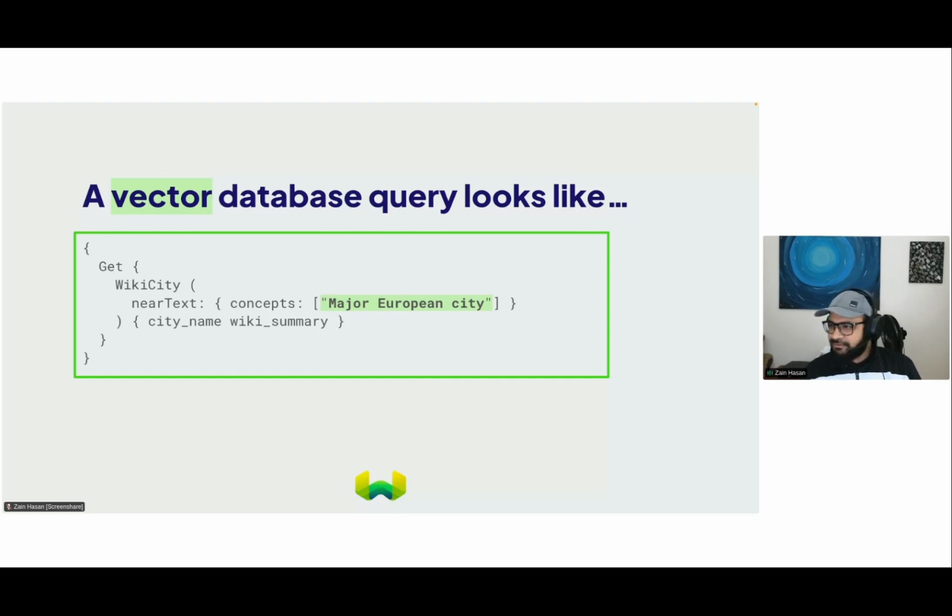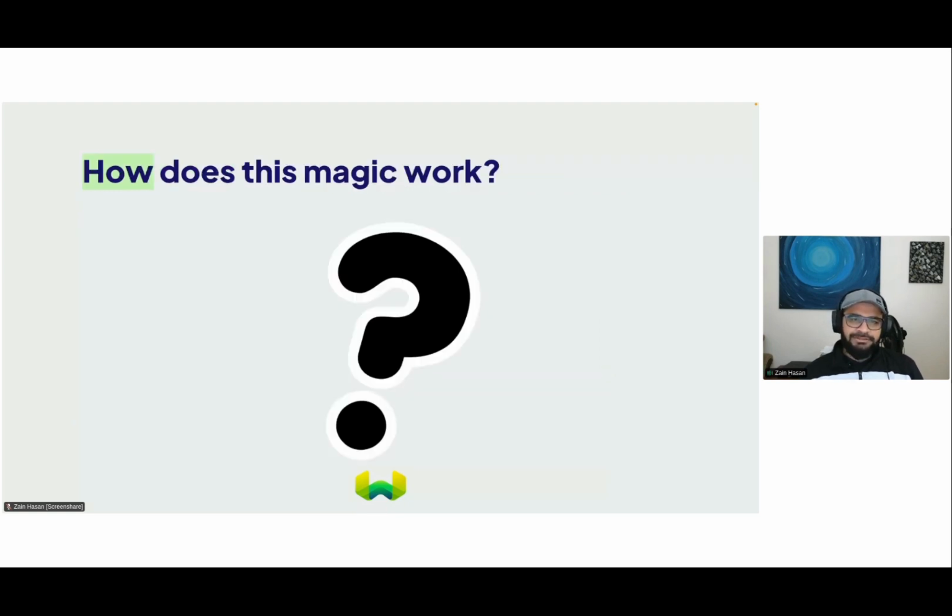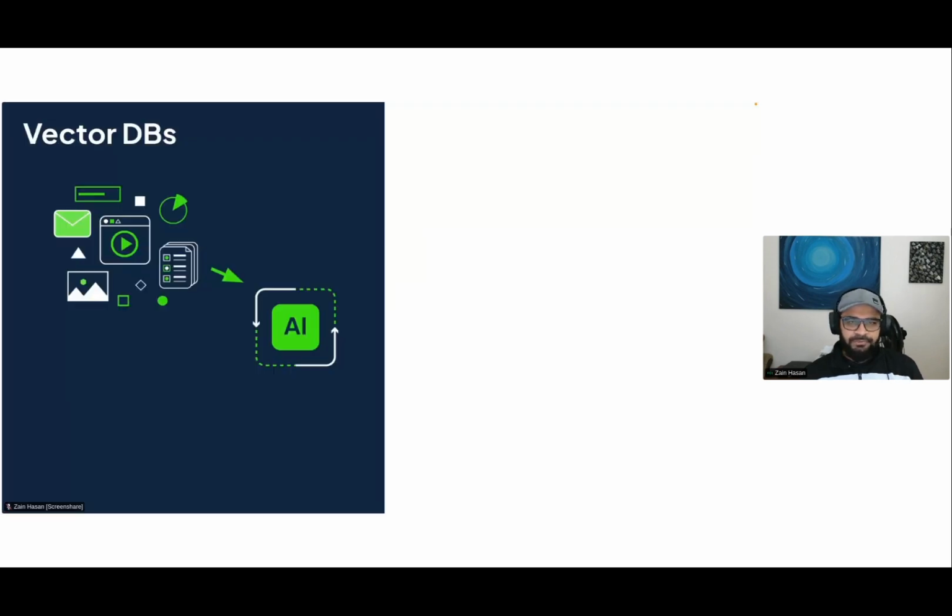The next question that usually arises when I tell people this is, how does this actually happen? Right? So how can a vector database understand what you mean by the question and understand the objects that you're storing inside of it? It almost seems like magic. So I want to explain how this actually works underneath the hood and what is actually going on when you're passing in a query to a vector database.